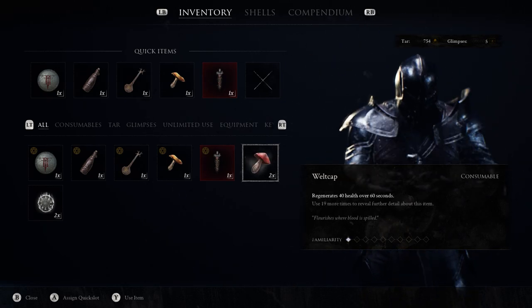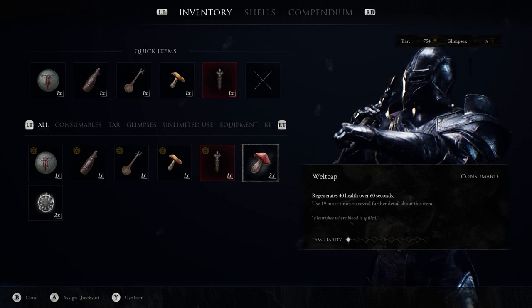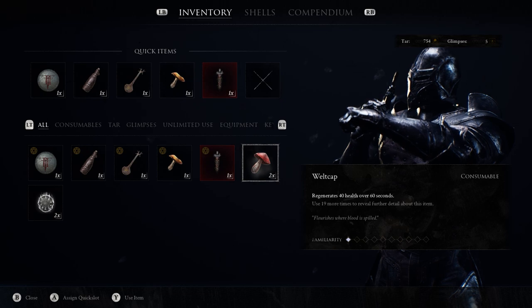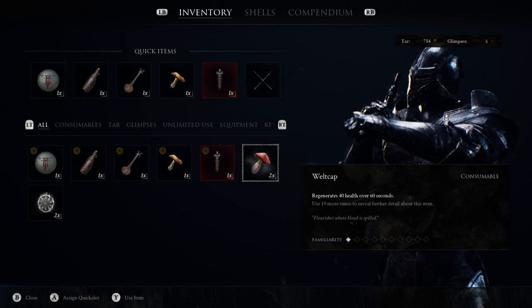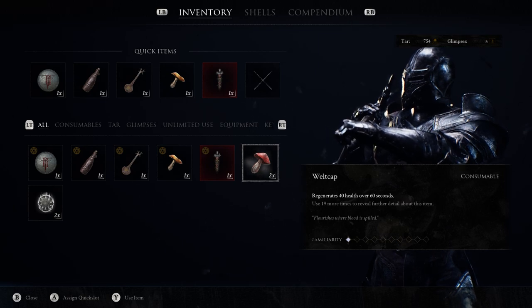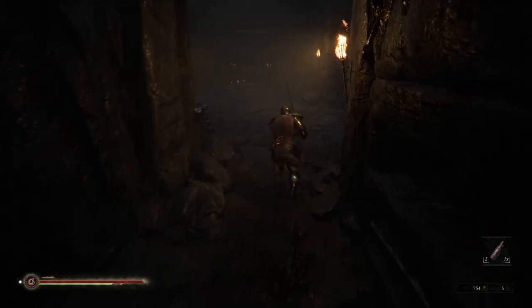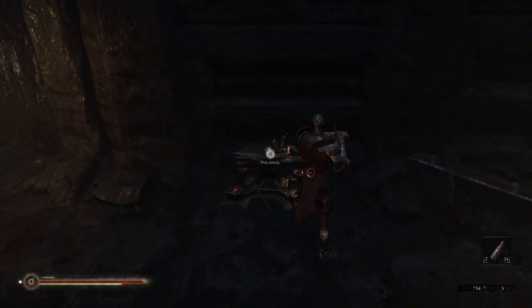We have 5, and now some enemies drop glimpse, so I'm gonna be killing more enemies in the meanwhile in the dungeon, and then we're gonna head back here before we get into the boss fight. So again, I'm gonna talk about the rest of the items later, and let's head into this area.